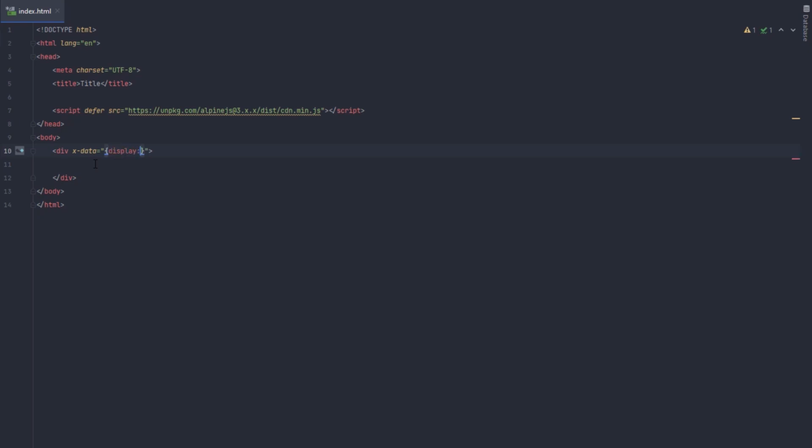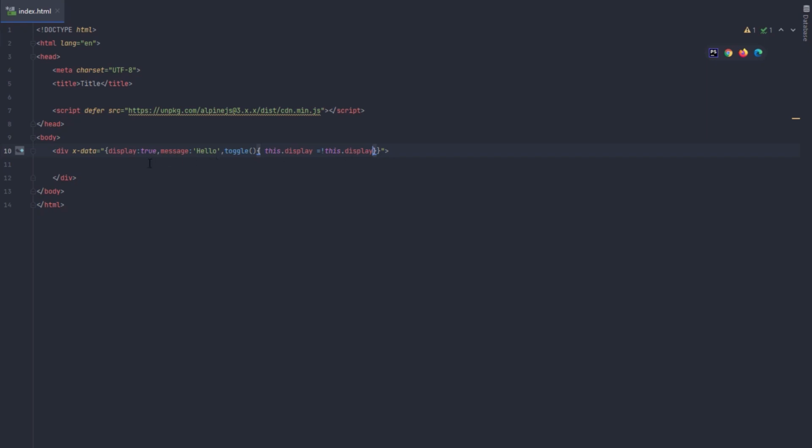So for variables I write display, true or false. For a string variable I write message, hello. To define a toggle I write toggle, this dot display equals not this dot display. It means change true to false and vice versa. Normally writing a variable like this is really good. We can define variables in x-data. As you see, we defined all of them just like this.